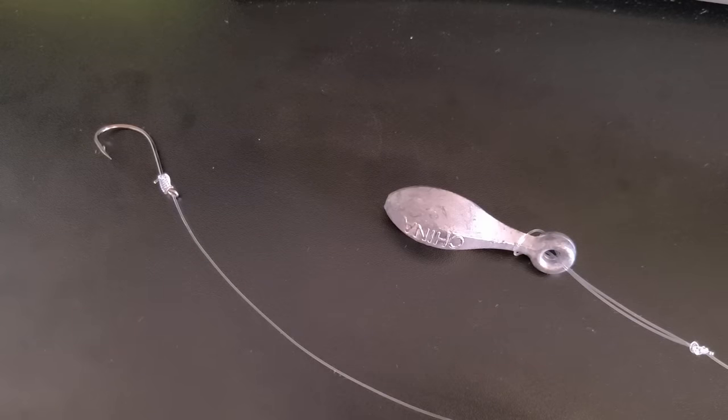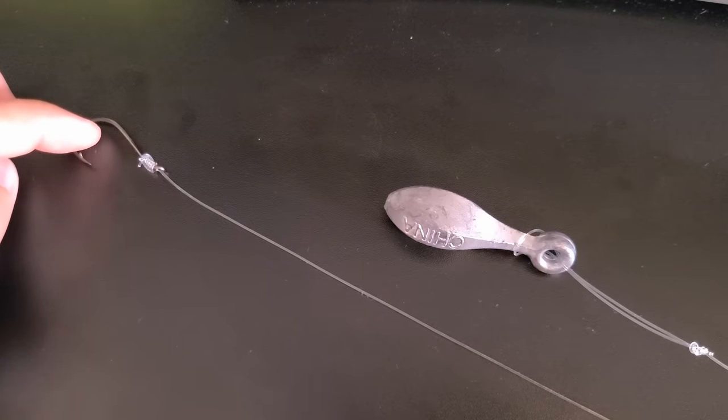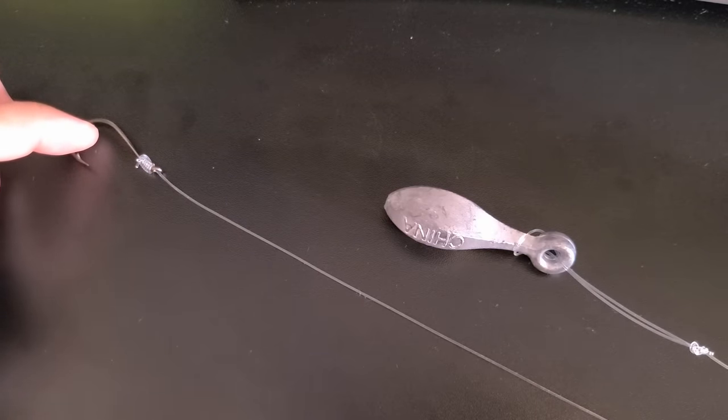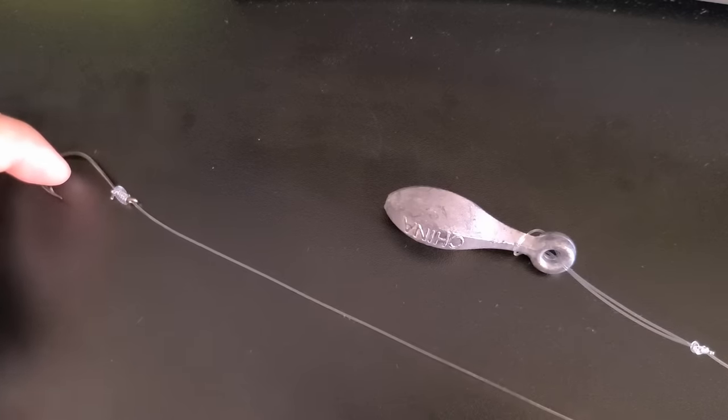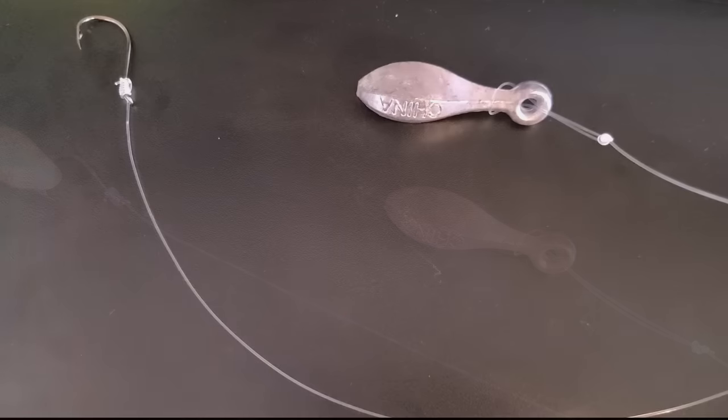As you can see, the T-knot ensures that the hook line is pushed away from the main line, which helps avoid any tangles. The reason I like this single hook T-knot rig is because it's as natural as possible underwater. My hook line is about four inches longer than the sinker line, which is very important — you want the bait to be sitting at the bottom when tusk fishing because that's where tusks are feeding. I recommend keeping the hook line a maximum of four to six inches longer than the sinker line. Anything longer than that, in my experience, prevents you from feeling the bite, as tusk bites can sometimes be very subtle.